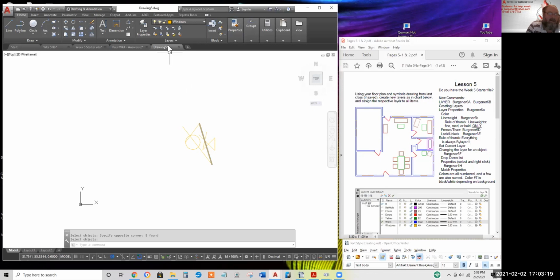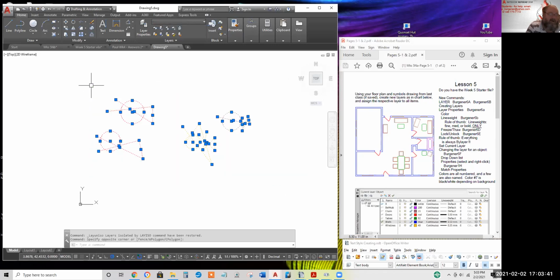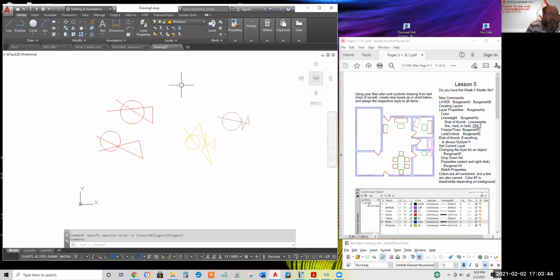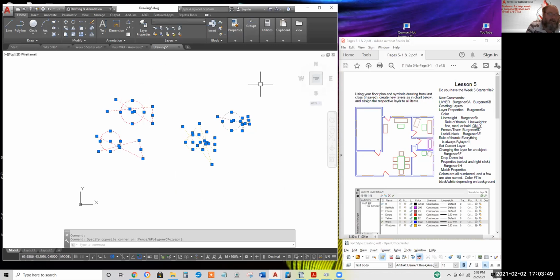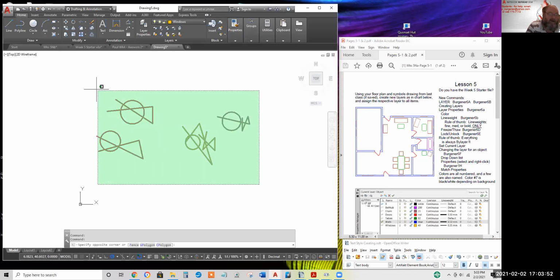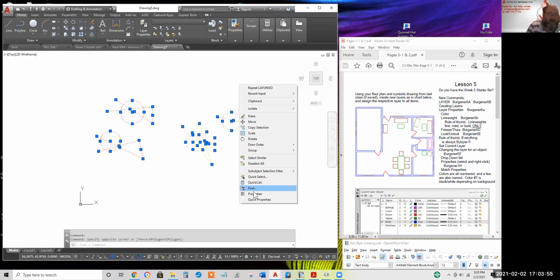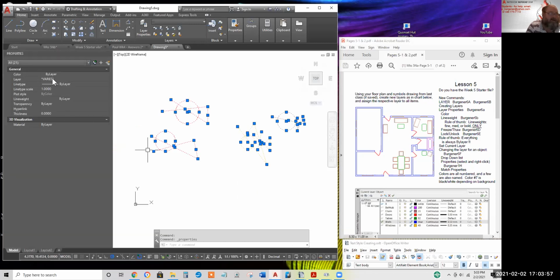Let me, I think I isolated the windows, didn't I? Yeah, so I'll unisolate. Everything comes back. Now, starting now, when I receive your DWG file, don't be surprised if the very first thing I do is select everything, right click and pick, right click, pick, right click. Okay, I think I'm right clicking a little too slowly. There we go. I'll open up the property dialog box.